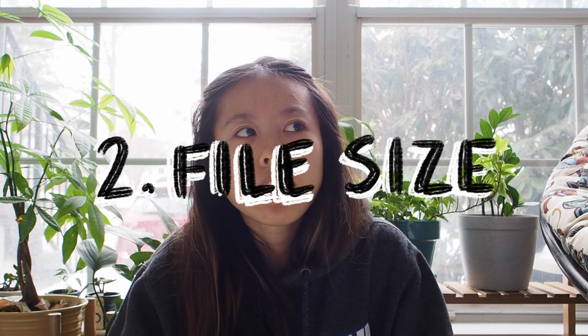So the second reason is the raw file size. And this is for a number of reasons, and if you are more technical and more knowledgeable, correct me if I'm wrong about any of this in the comments. Part of the reason is because the Olympus is actually less megapixels, so that's going to contribute to the raw file size, in addition to the fact that it is a Micro Four Thirds sensor, which is a 2x crop versus an APS-C crop.